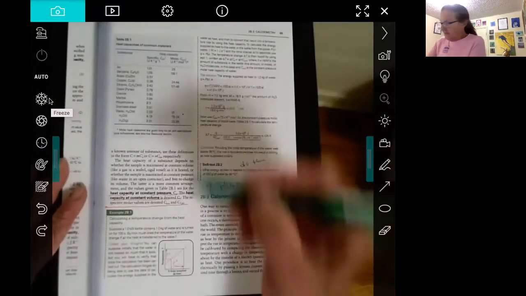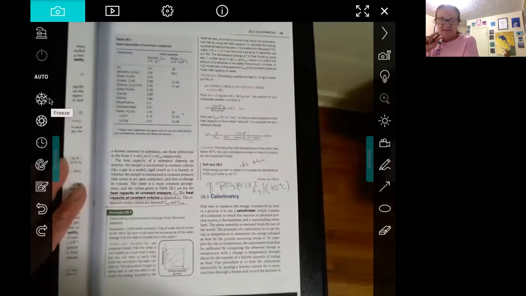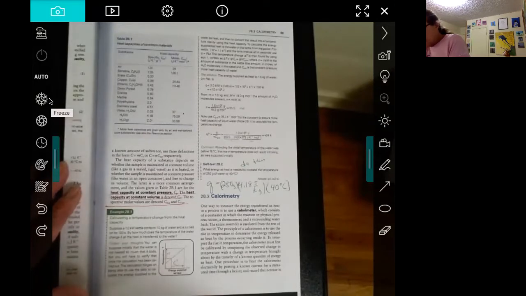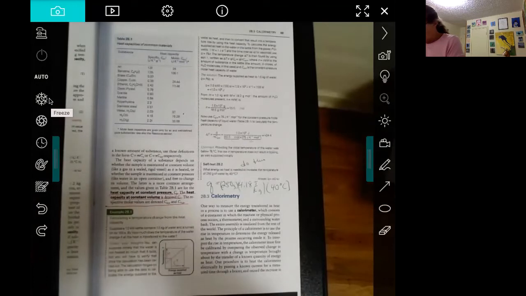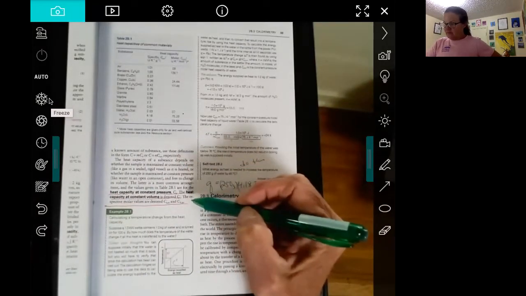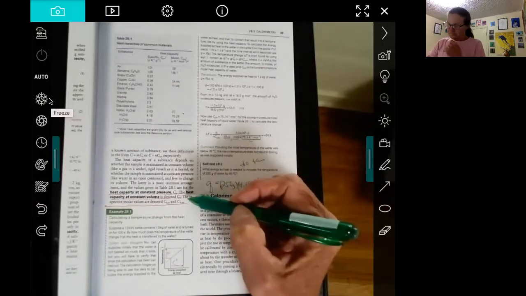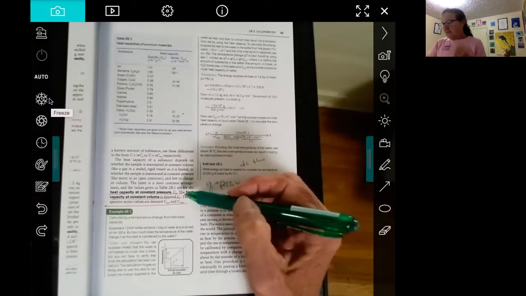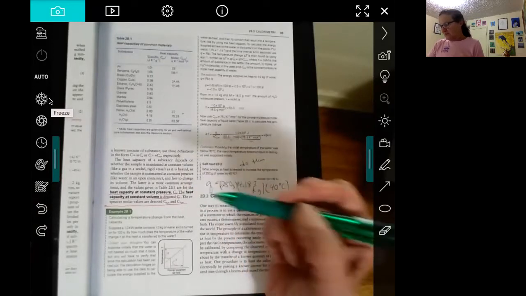A little table of heat capacities to show you, for one thing, liquid water has a super high heat capacity. That's why we use it to cool our cars with our radiators. It's a very, very high heat capacity. It takes a lot of heat to change the temperature of water. We're not going to focus a lot on this, but it's important to understand for the future that if you have gases, the heat capacity depends on whether you carry out the process at constant pressure or constant volume.